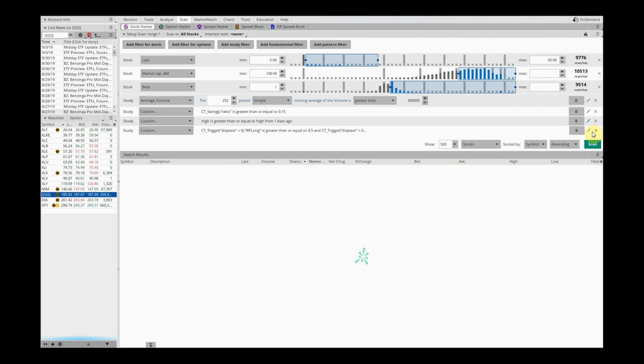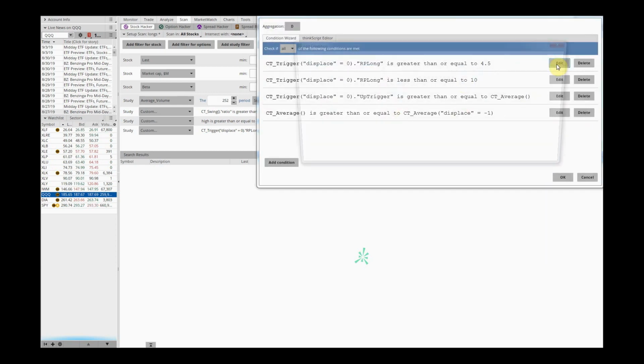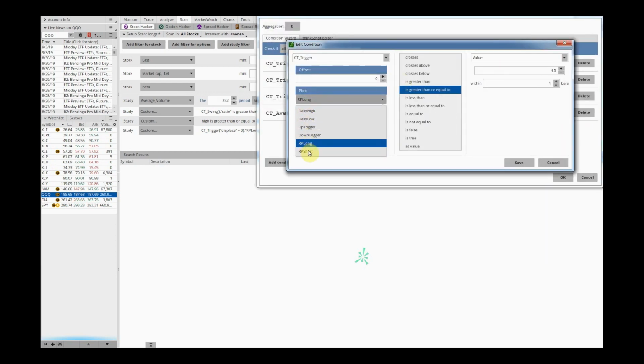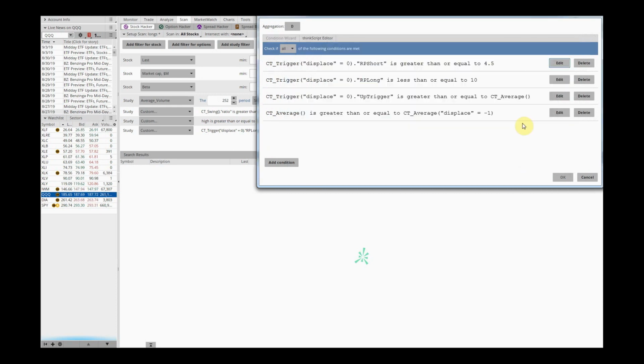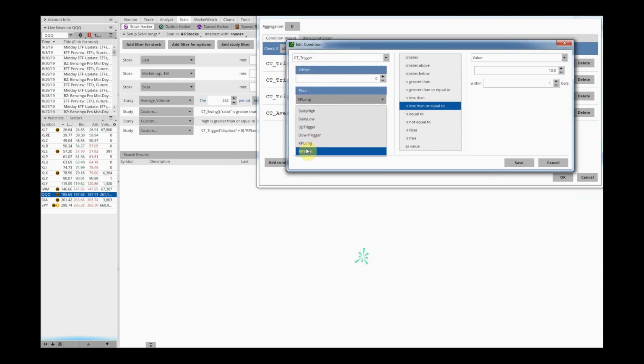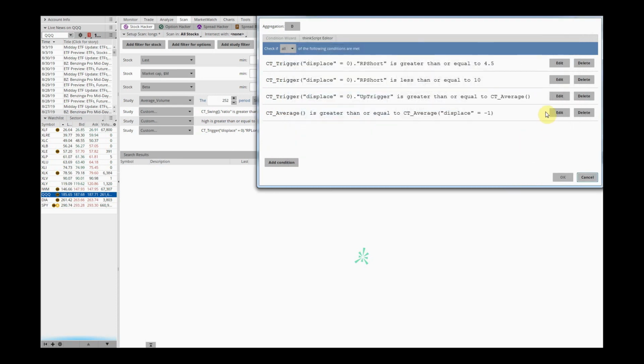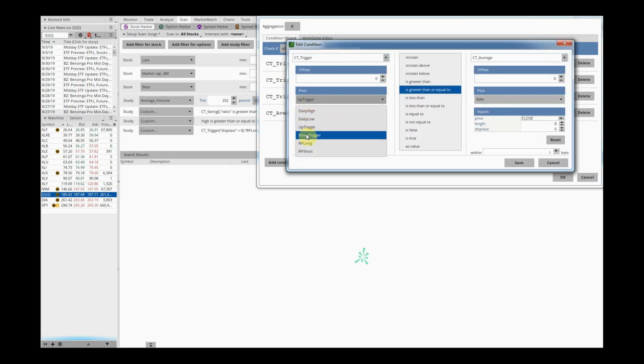Click OK. And then this very easily, we just switch the risk percent long to risk percent short. Same thing, risk percent short. Now with this, we want the down trigger to be less than or equal to the CT average because we want to be entering into that downward momentum. And then the same thing, the CT average less than or equal to the CT average from a period ago, because again, if it's a potential wave, the slope of that average should be moving down.